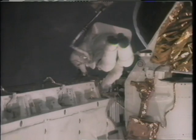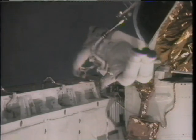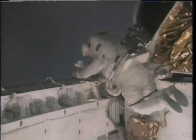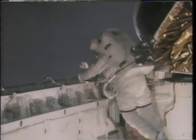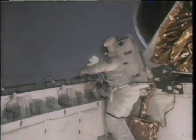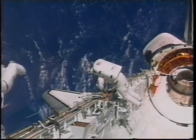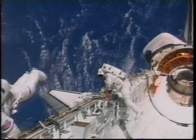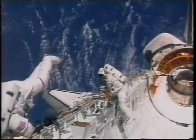We went right to work. I'm out there on the port side getting Jim's tether — he had a new tether that we were checking out. There we are setting up one of our work sites, and I'm putting a bridge clamp there in order to later set up the Hubble Space Telescope portable foot restraint. Carl is doing his translation technique on the left, as I'm setting up one of the bolt probes.